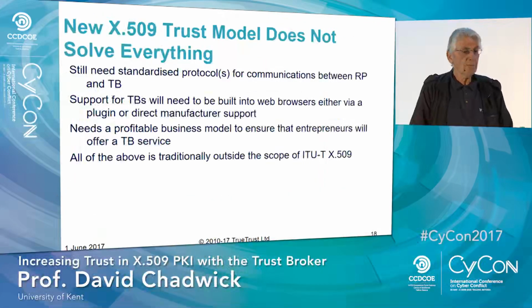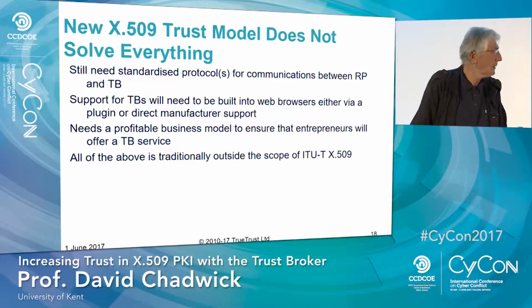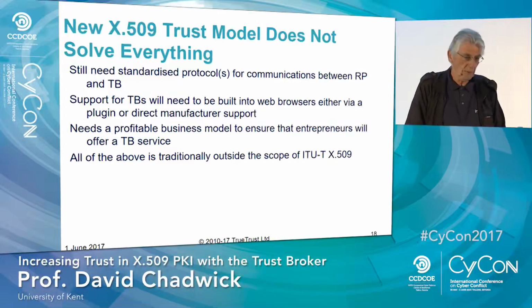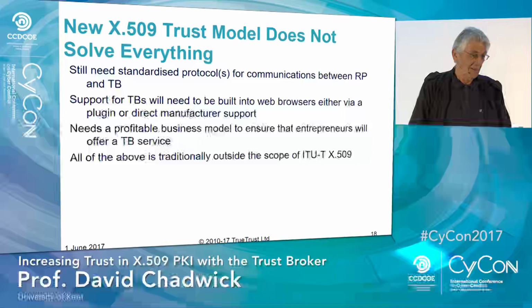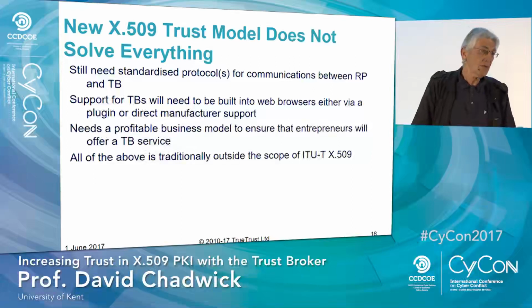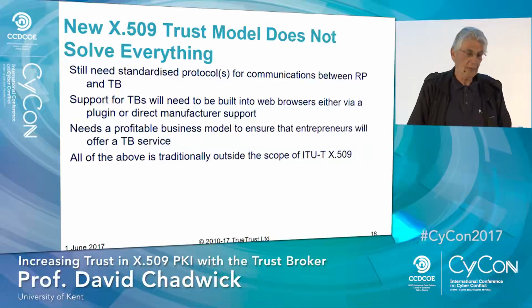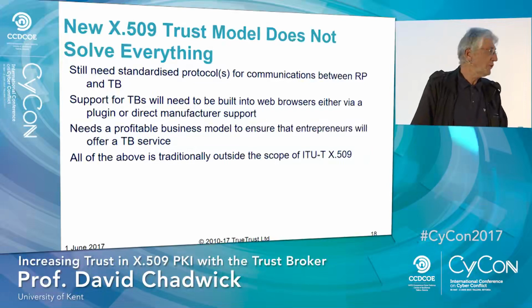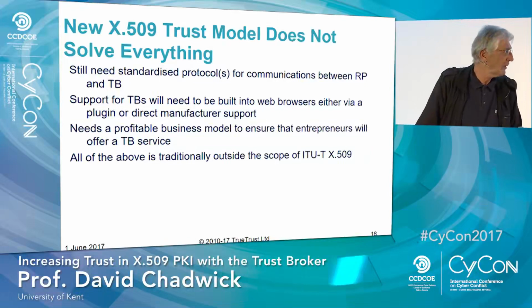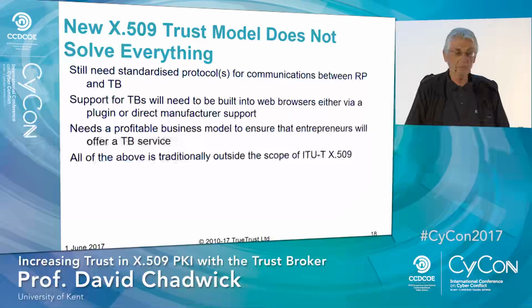Now, the X509 model doesn't solve everything. It's given you the model, but it doesn't give you any protocols. This has never been the purpose of X509. It's never standardized protocols. It's left it up to other parties like the IETF. So there aren't standardized protocols in there. Obviously, it doesn't build software either. The standard doesn't build software, so there's no software provided by the standard. It doesn't provide business models. It didn't provide a business model for certification authorities. It doesn't provide a business model for trust brokers.